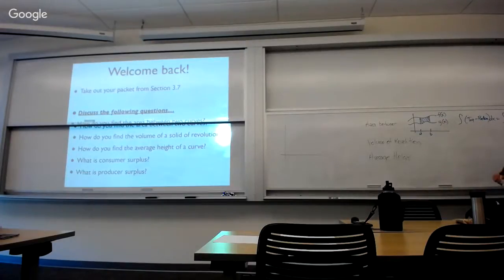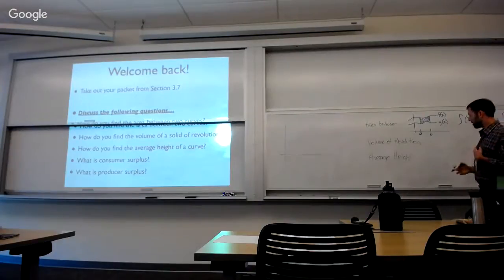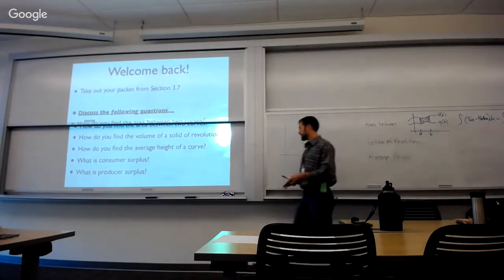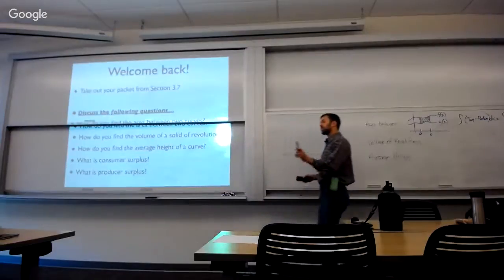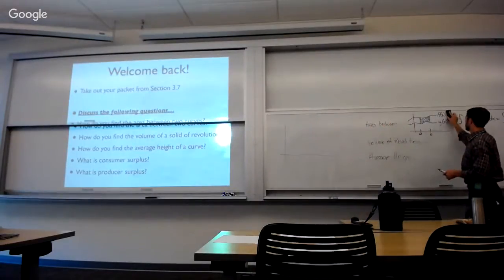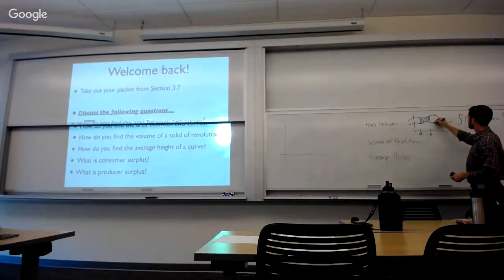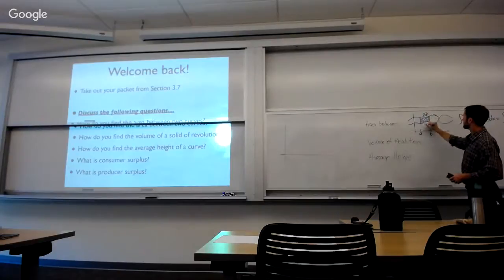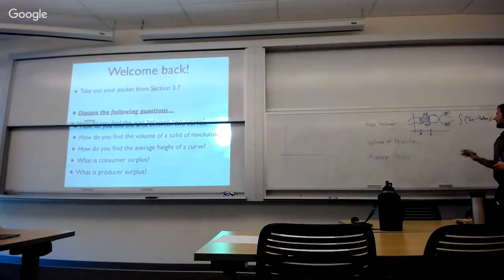Now, keep in mind, if you really did want to make sure that you were always getting a positive amount of area, but let's say that the curves did flip-flop at one point. Let's say that at some point f of x goes down, and then g of x goes up. So we started with f of x on top, with g of x on bottom, but now all of a sudden g of x is on top, and f of x is on bottom. Now we talked previously that if that happens, then this would be positive area, and that would be negative area. But what if I don't want that to be negative area?